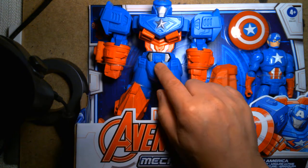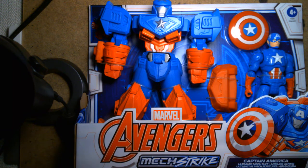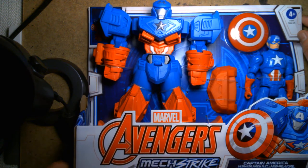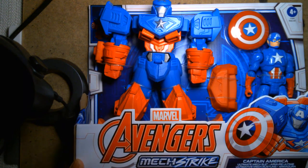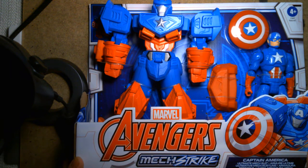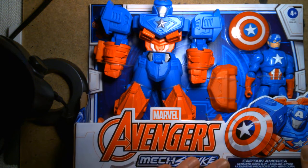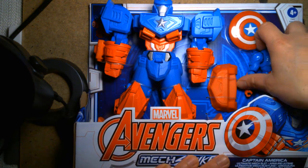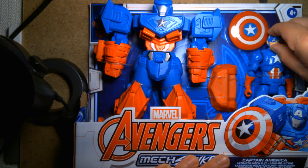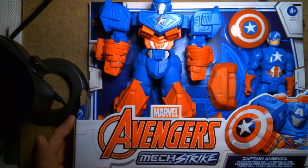actually comes with this cool giant mech armor. Now this is clearly aimed at kids — as stated on the box, it's four and above. This isn't really aimed at your adult collector. For those of you who collect Marvel Legends, McFarlane figs, and WWE Elites, those are higher-end collectibles, whereas this is clearly aimed at kids. It's more play-friendly, and just the fact that it comes in an opened-air box where the figures kind of stand out and aren't encased behind a window really gives it away that this is a toy kids get to play with.